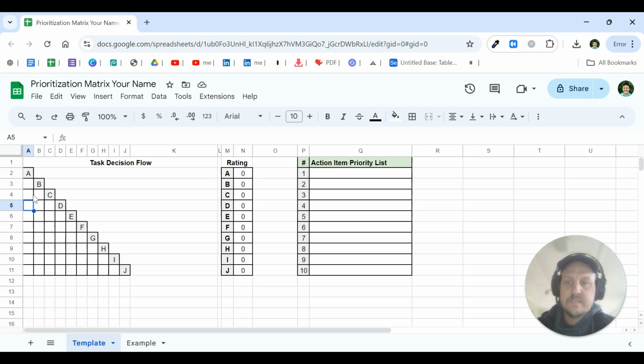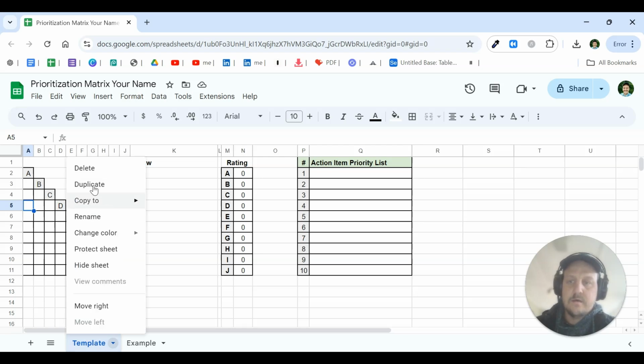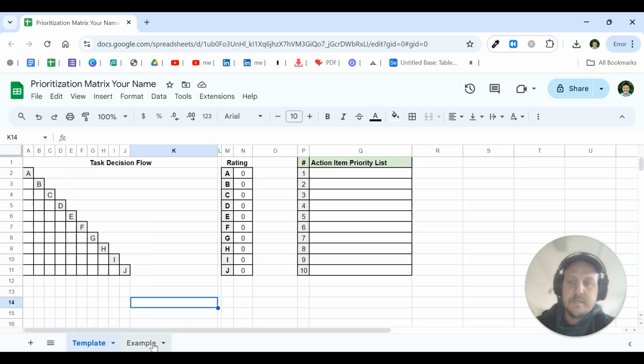So all you have to do is fill this in, have your list names or the items there, and then it'll automatically rank them, and then you can just reorganize that. Then what I would suggest is either just copy this each time or duplicate the actual template for yourself. But anyways, that's the tool.